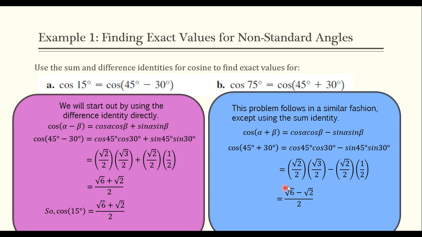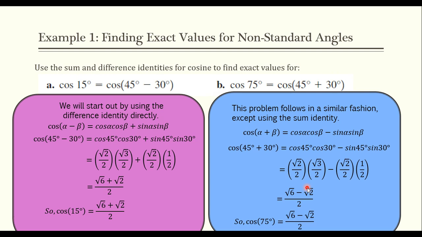Again, properties of radicals, I cannot say this is rad 4. This is not the square root of 4, which reduces to the number 2. So be careful, beware. If you're not sure, go back and look at your properties of radicals. That is definitely not something we teach you that you can do in Algebra 2. Therefore, cosine of 75 degrees is rad 6 minus rad 2 over 2.